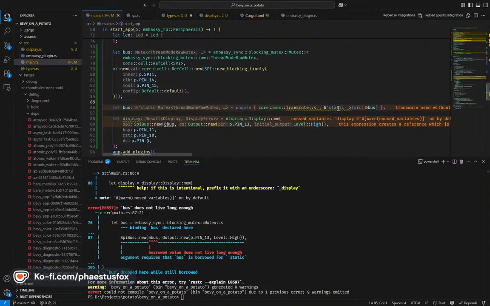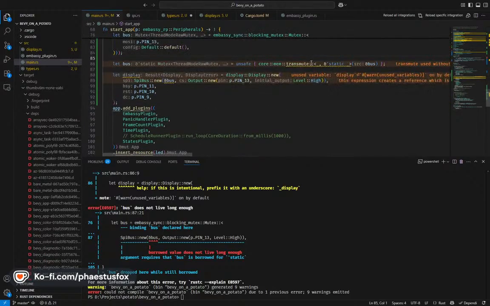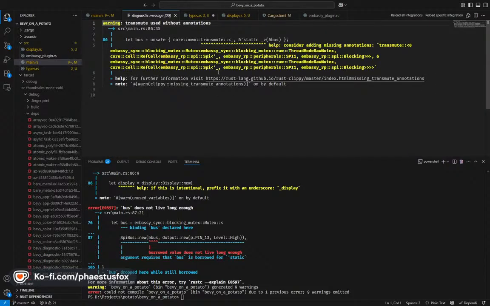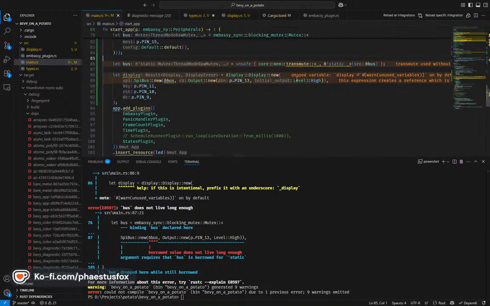But what are you actually saying I need to include? Okay. Help: consider adding missing type annotations. Oh god, no. That type name is too long.